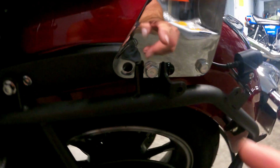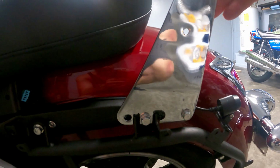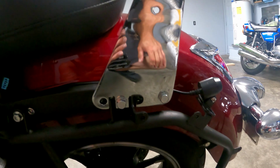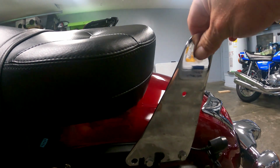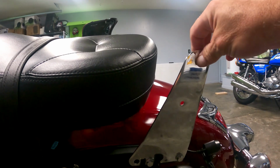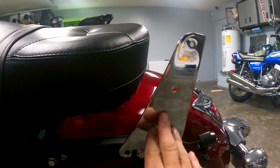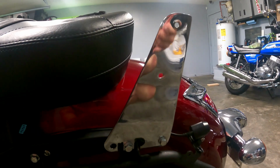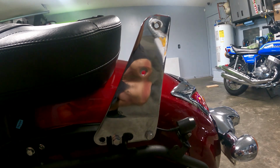So after making a couple little adjustments there, I had to widen this up just a little bit more. I've now got my two bolts back here and that piece is nice and solid. So I'm going to repeat the other side once I get that mounted. Then we'll work on the spacing for the bar at the top. It's going to be a little bit wider, so I'm either going to have to push these in and reshape this a little bit, or I'm going to have to figure out a way to get the sissy bar to fit better, but we'll work on that next.